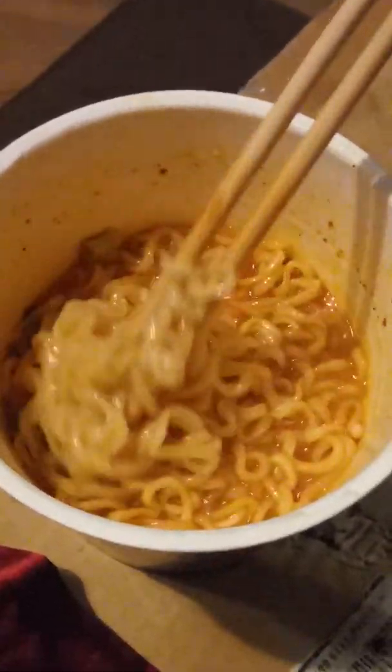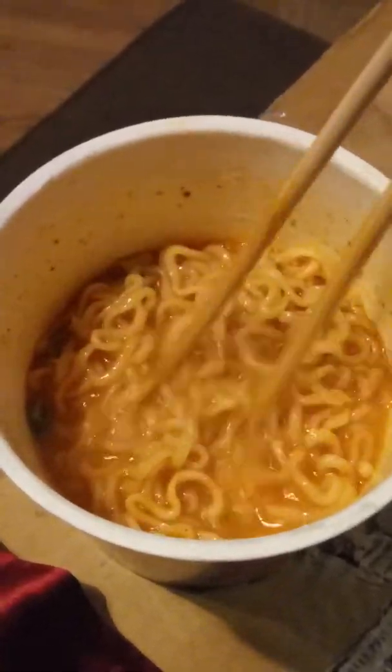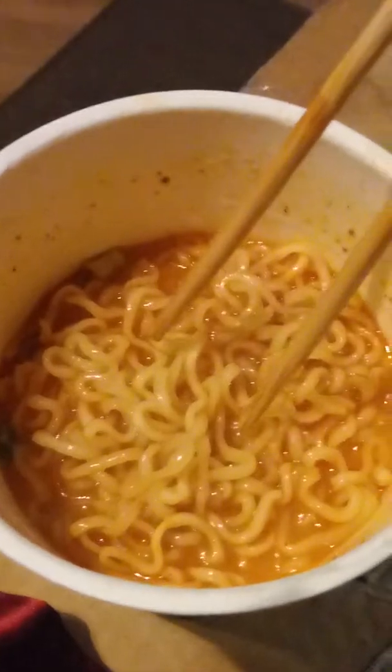Now I was just waiting for it to cool off, and it does look really good and it smells amazing. But after I take a taste of it, I'll be able to determine the difference between this one and the red one, because the red one's always delicious. I eat that on the daily. It's like my favorite. Once I started eating this, I stopped pretty much eating top ramen. I just stick to this because it's so good. So enough mincing words, I'm going to take a taste right now.